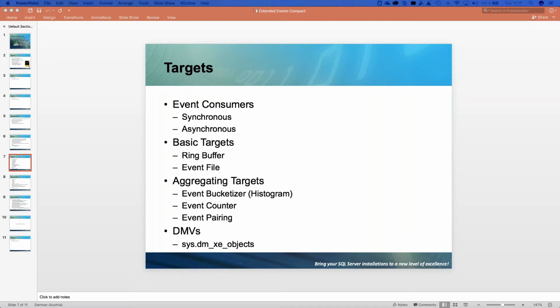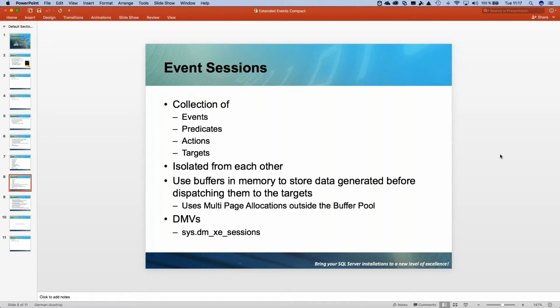Because in that case, SQL Server fires a SQL statement starting event, for example, but on the other hand, the SQL statement completed event is not fired when you are running into a timeout situation. So in that case, you can use that event bearing target to return those events which were running into a timeout situation. It's a very, very interesting target that we have here.